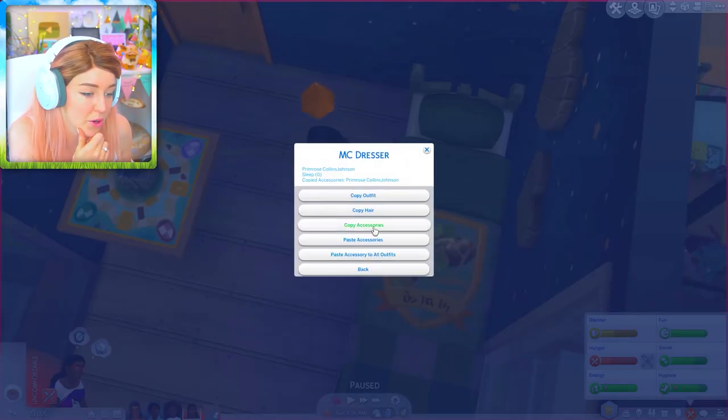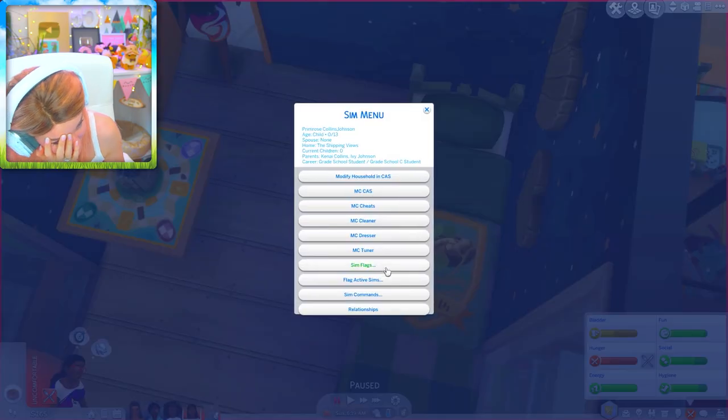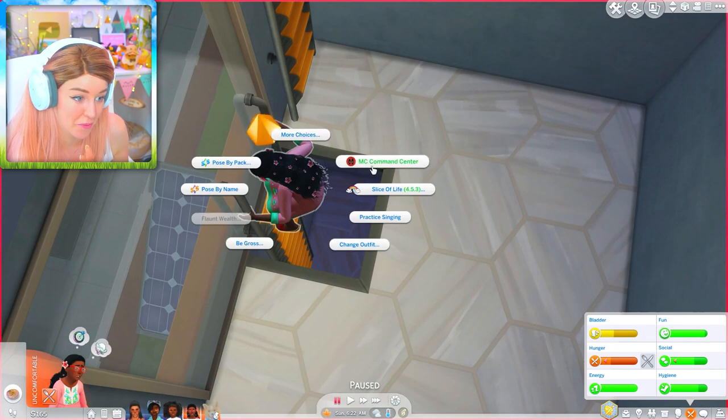Can I do makeup? Oh, it's a kid. So I guess no. I just did the wrong thing, because she wasn't in her regular daytime outfit. Oh no. So now she's got those accessories pasted to all outfits, instead of the accessories she was meant to have. Like the eyes. I've forgotten what her eyes are now.